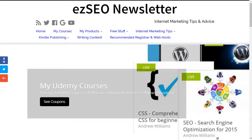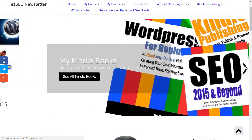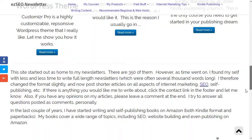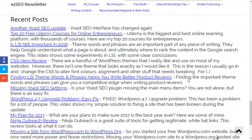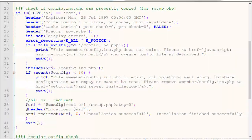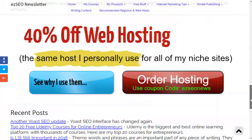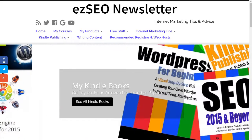It's never been easier to build a website thanks to WordPress. Here's an example website of mine that has this slider at the top. There are interactive buttons as you move your way down, flashy graphics, links to other pages on the site, and so on. And 15 years ago, you would have needed to learn HTML and CSS, possibly some PHP and some MySQL programming, as well as JavaScript and other web programming languages. Today, we can build a website like this in WordPress without any technical knowledge of these things at all.